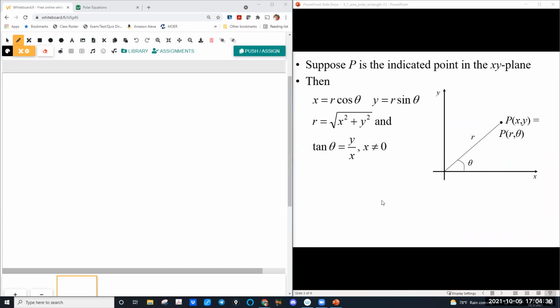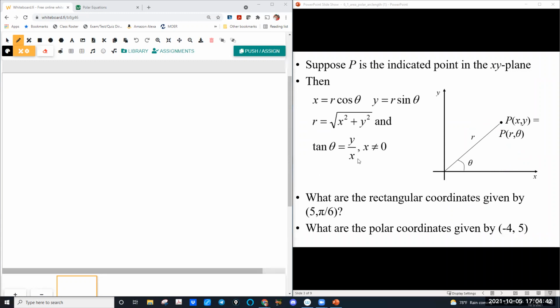And we're not going to spend any time on this because you did this in the lesson, to go back and forth. It's pretty easy to go from polar to rectangle. All you do is plug in your 5 for r and your pi over 6 for theta to get your point. Where things get a little bit interesting is when you have to go the opposite direction. So let's do this second one just for a little bit of practice, because there's one thing I want to point out. You're not going to have to do this a lot, but we might have to find endpoints of a graph.